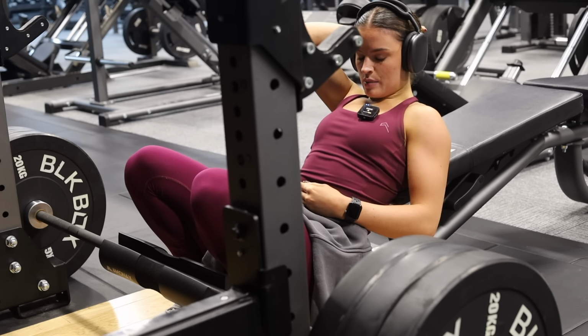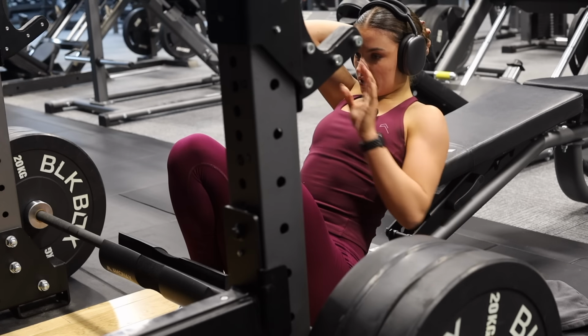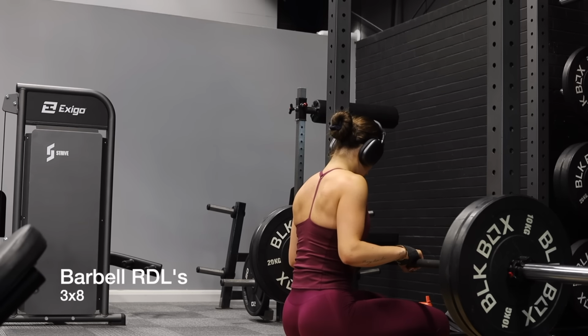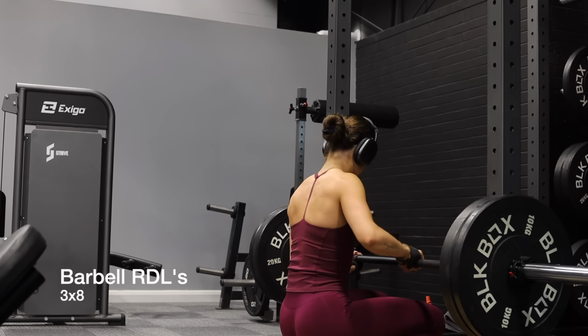Okay guys, we're done on the hip thrusts, and we're now going to be going on to the second holy grail, which is RDLs. Okay guys, next up we have barbell RDLs. These are my second holy grail in my glute workouts.